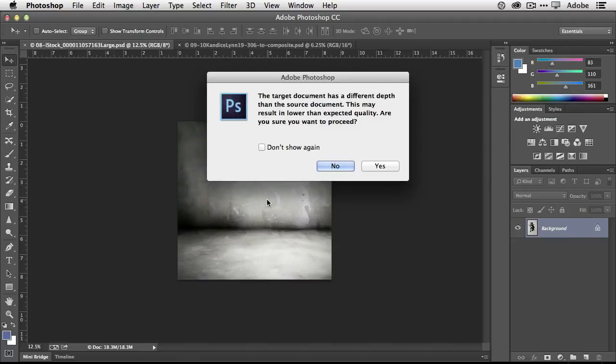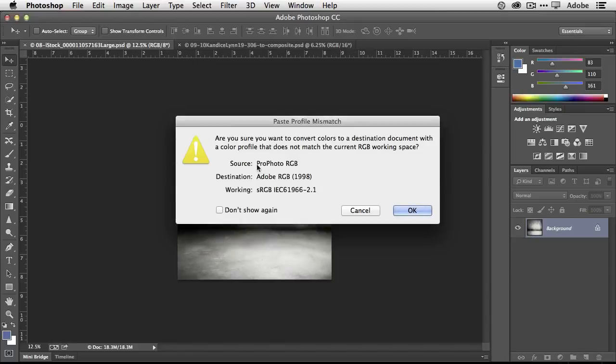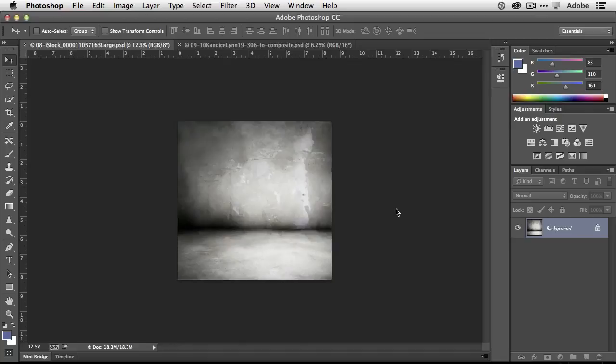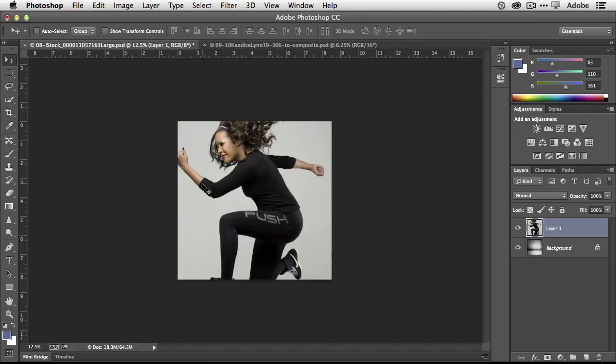Now when you drag it down, you might start getting warnings like this. Hey, your photo has a different bit depth, because that was 16-bit and this is 8. The results may vary. Click OK, no problem. Hey, the photo you're bringing in was ProPhoto RGB versus Adobe RGB. No problem. Click OK. It's just telling you that if you're a color expert, you're mixing things up, and that's fine for this. So now, the photo also came in too big. It came in much bigger than the original background.